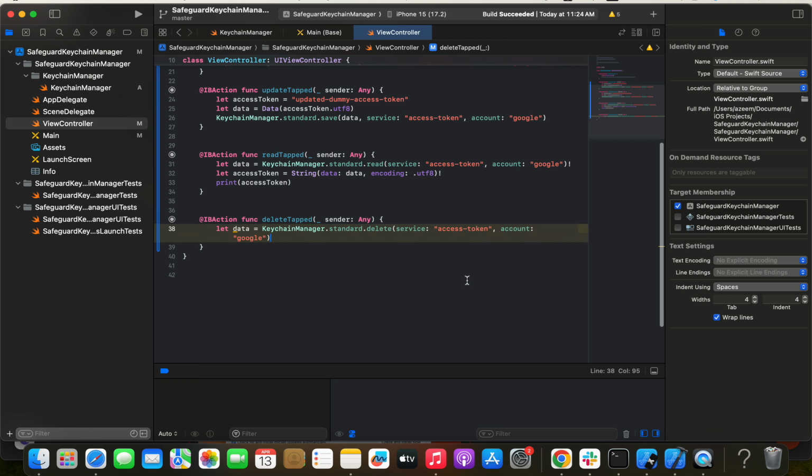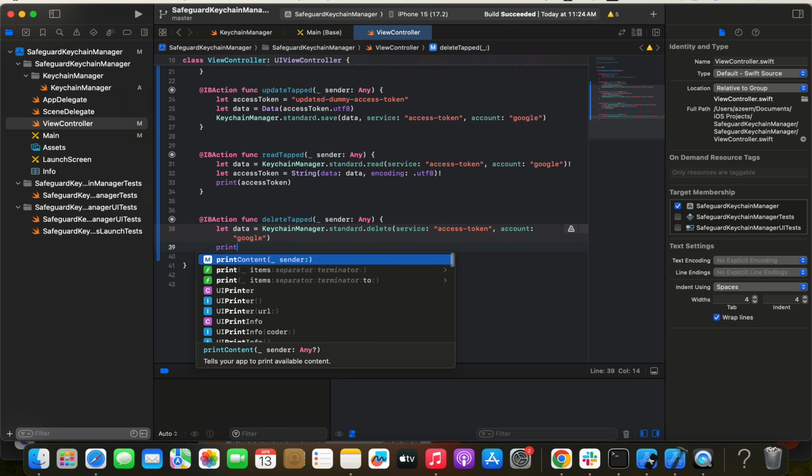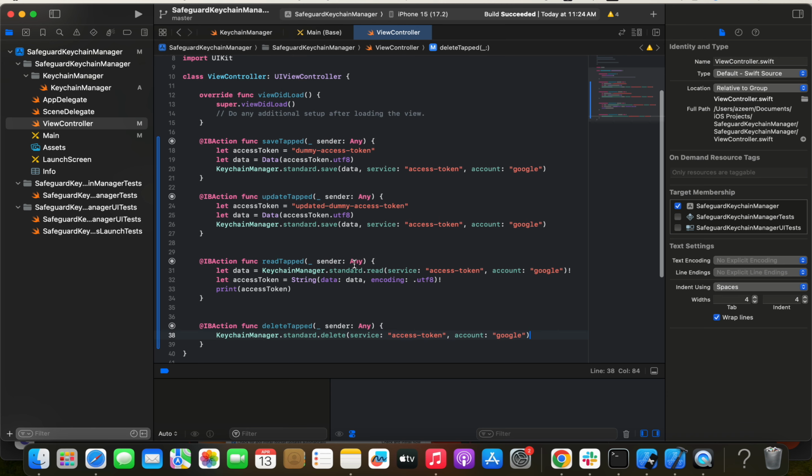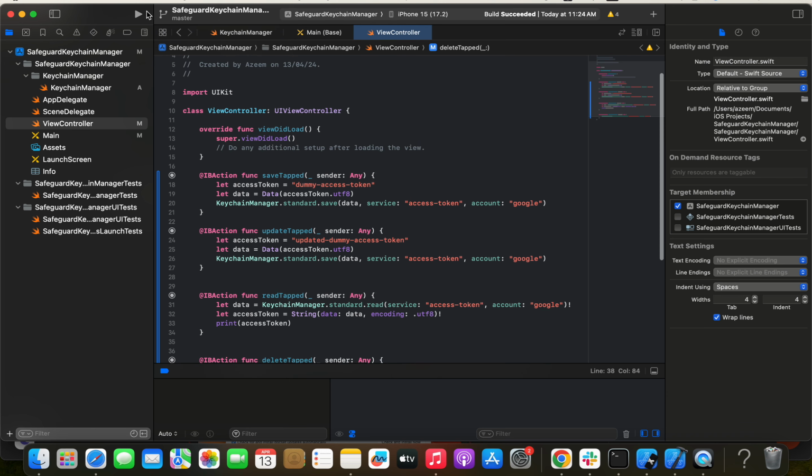All right, let me print this. What happens? Delete data. Or else we can just not use this, so let it be KeychainManager like this. Easy. Okay, let me run this and see.